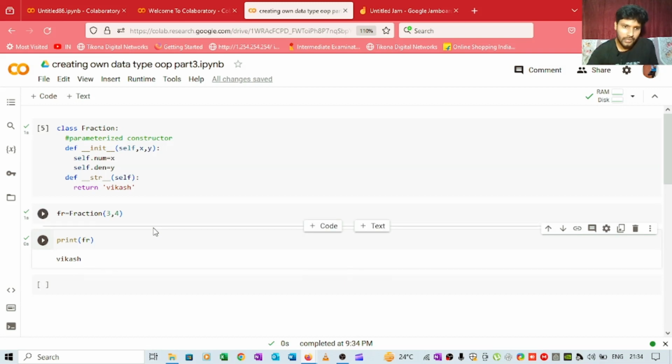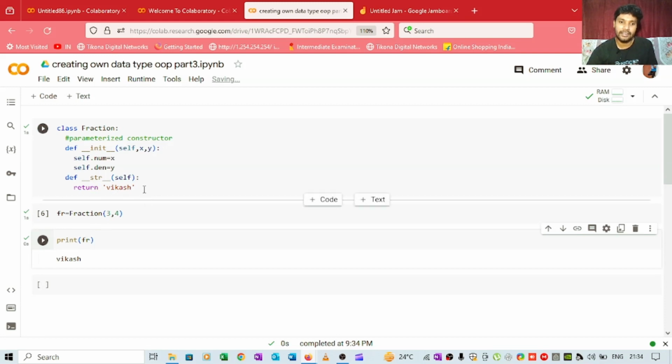Why are we getting this? Because fraction data type is not present inside Python. We are creating our own data type, so we have to give the logic here, and in the logic I have given my name. So Python thinks that the fraction object is nothing but it returns Vikash as the output.